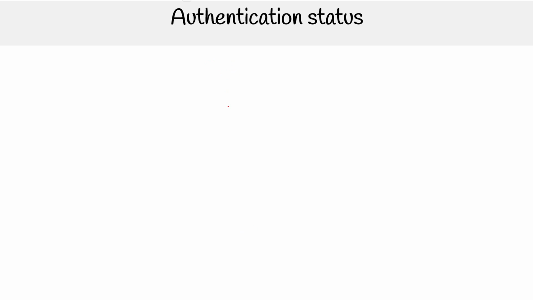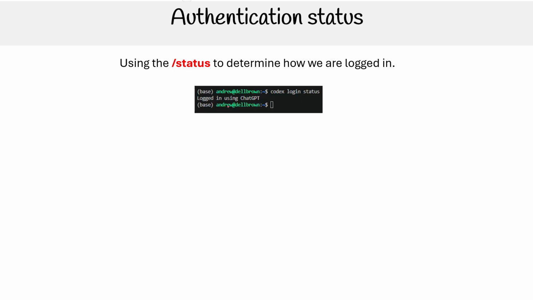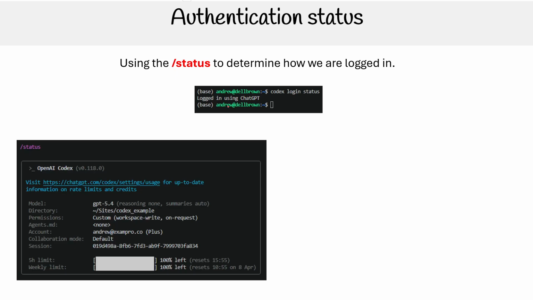If we want to check if we are logged in or the status of our login, we type in /status. This is different from Claude Code. In Claude Code, they have auth status, which just literally shows you the status of the login. But this status shows you more than just if you're logged in. It shows your usage, which account, what mode you're in, the directory of the project that is being loaded right now, what is the current model. So we're getting more information.